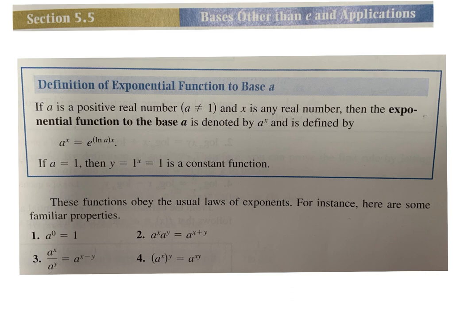So these rules would apply to natural log and common log base 10. But honestly, these rules apply to all of them. So just like I mentioned with the e, anything to the 0 power is 1. Any base, you're going to add if you're multiplying like bases. You're going to subtract if you're dividing like bases. You're going to multiply the exponents if it's a power to a power.